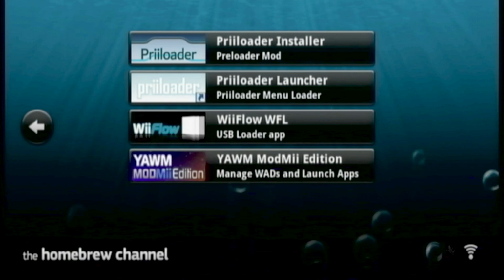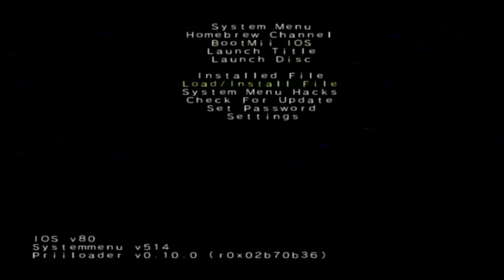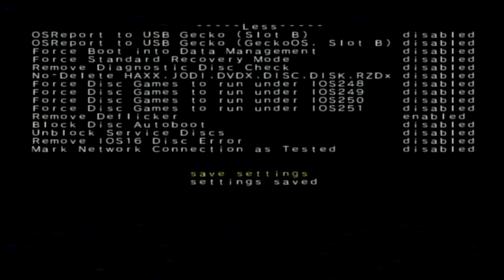So to get all that set up, we just go back to our PriiLoader Launcher and navigate down to the System menu Hacks. And we can auto press A, so we skip the start screen. We can region free everything. We want to enable no system background music and no system sound effects and background music. This one took a couple of tries to get to work, but it's really nice when you don't have that annoying repetitive music. And read through everything, enable anything else you like the look of, and then save your settings and go back with the B button.